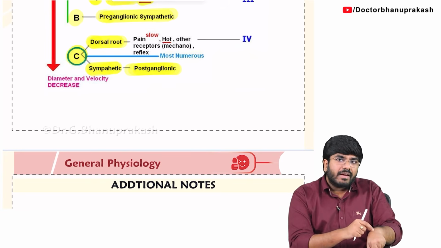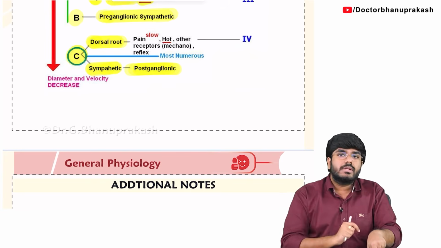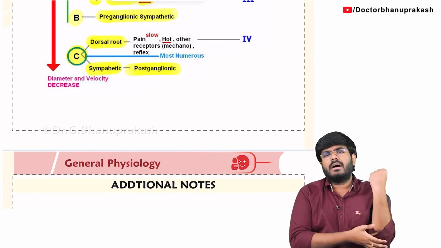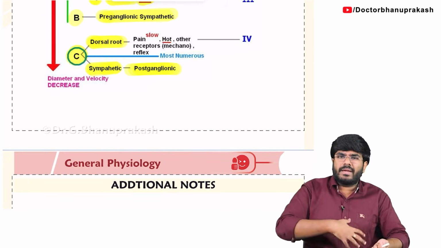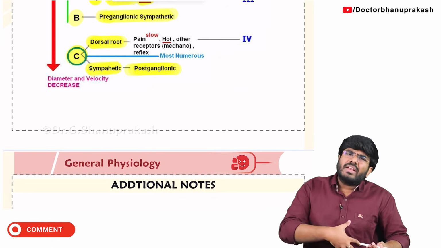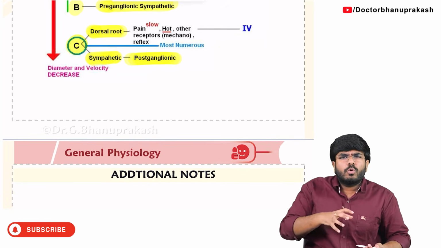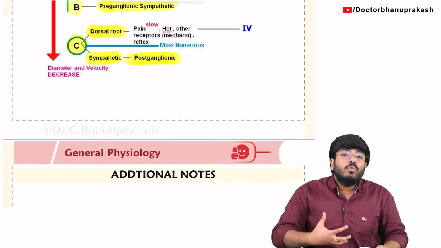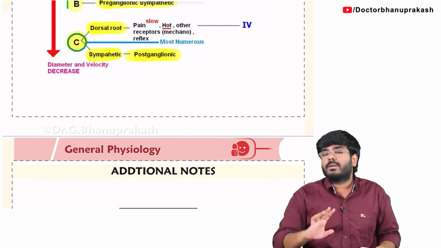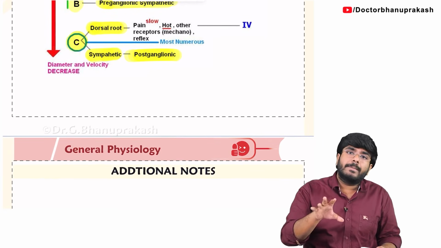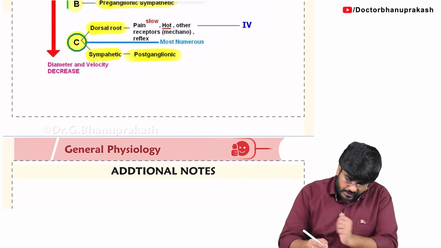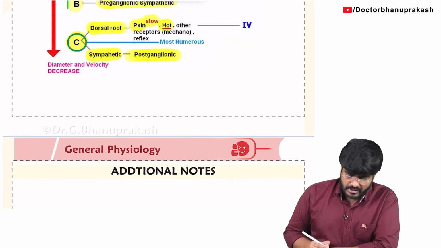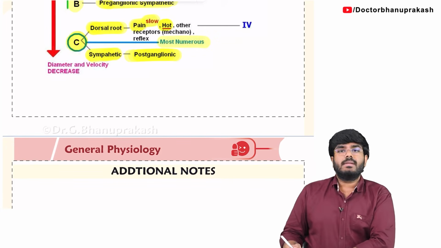Okay. So C fibers carry hot sensation. C fibers carry slow pain. Imagine you are having elbow pain or shoulder pain or some visceral pain, abdominal cramps. That pain is not a very fast pain. That's a slow, dull, diffuse pain, visceral pain. Such slow pain is carried by C type of fiber. Hot sensation is carried by C type of fiber. So slow pain and hot sensations are carried by C type of fibers, and C type of fibers are most numerous in number.